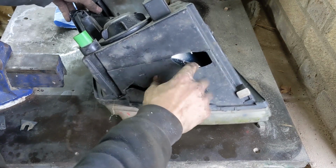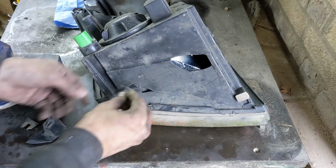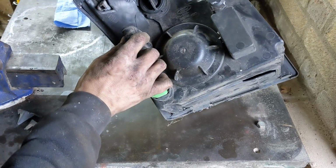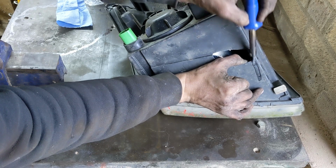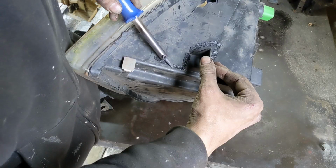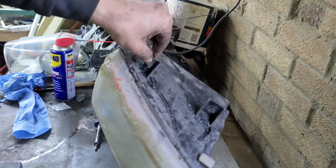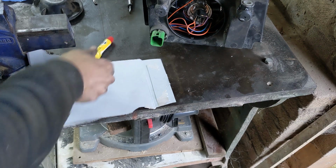As you can see, the accident had torn the brackets right out of the headlight. It had also broken the adjuster mounting as well. I really need a new headlight, this one's wrecked. But with 2 days before the retest, I'm just going to have to make do with what I have. I melted the cracked plastic back together with a soldering iron first. That should hold nicely. Just for a bit of extra strength, I covered the brackets with some epoxy as well.